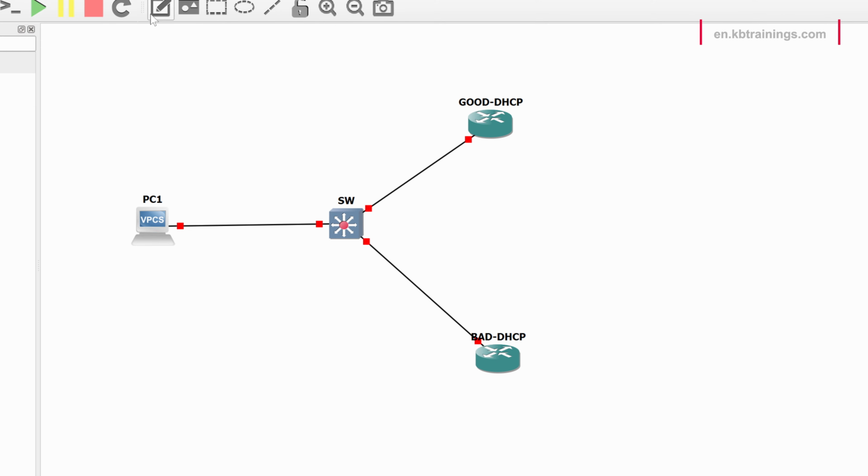Oh, I can just add a quick note, just to make sure we are good. My network is 10.0.0.0/24, and the good DHCP is sitting on 10.0.0.1, and the bad DHCP will be giving itself 10.0.0.250. All right, and that is this port here, and that is that port. So let's turn this on.